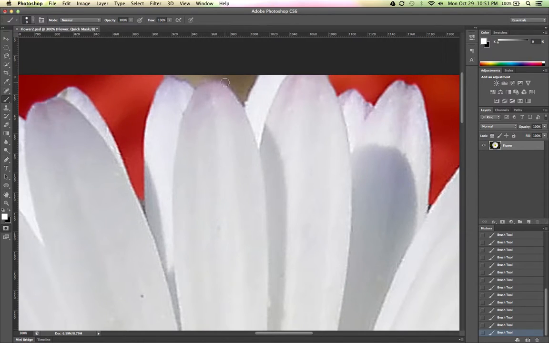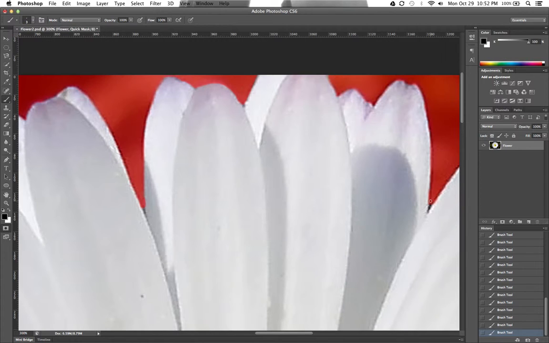Well, we got some stuff up here, so I'm going to change my color to black and subtract from my selection up here. I can't get too close there, so I'll have to get them smaller, go big just to get all this stuff real quick. Go back smaller. And again, if you do something that you don't like, you can always Control or Command Z to back up one. But if you need to back up more, you can come over here to your history and back up as many times as you want.